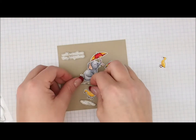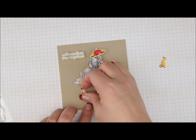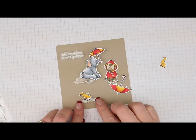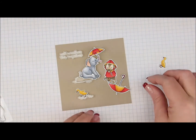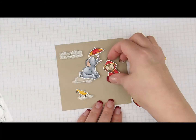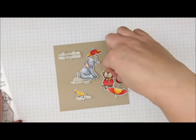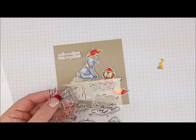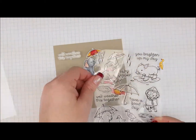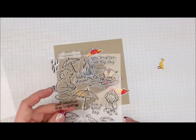Whoops. Stamp just keeps it stuck right on there. So we can have him jumping into the puddle like this. And what about our little dog here? What's he gonna be doing? Maybe he's just standing on, looking at him like, why are you doing all that? Get out of there. And then maybe there's some little raindrops in here, so maybe we could have some rain coming down up here onto our thing. Okay, so that's my plan.